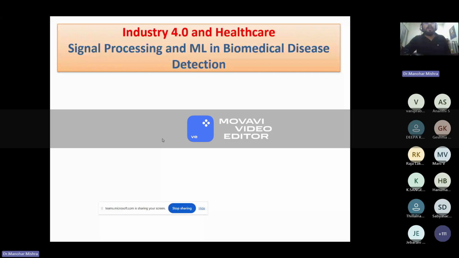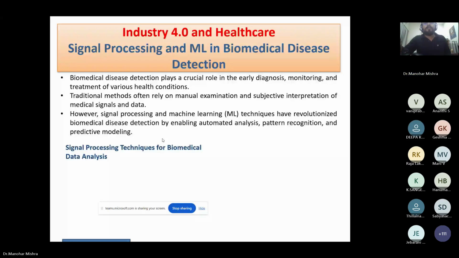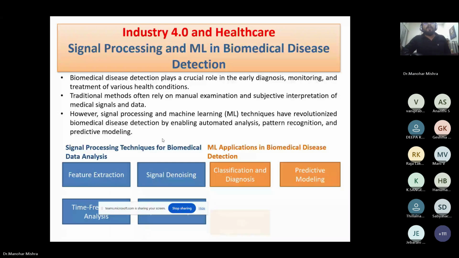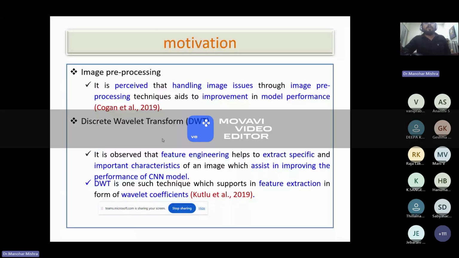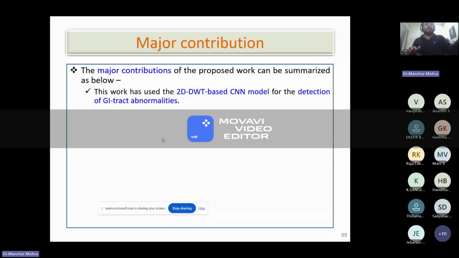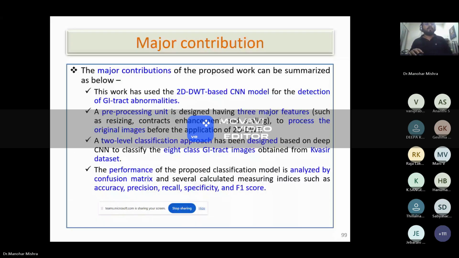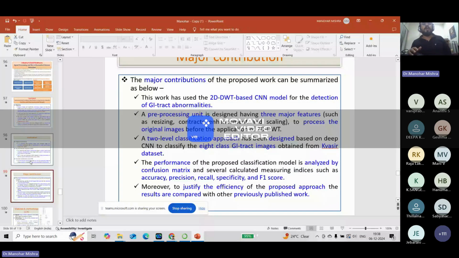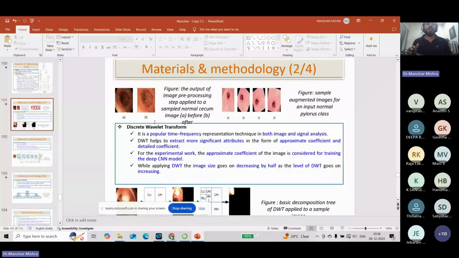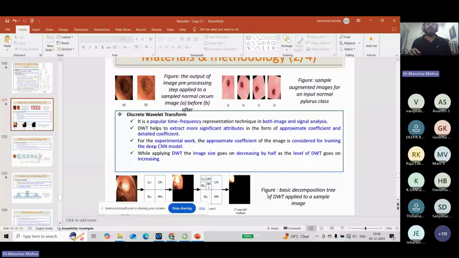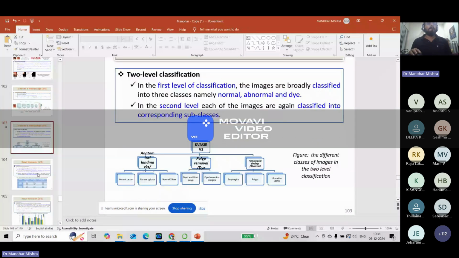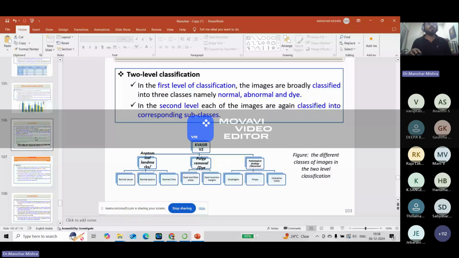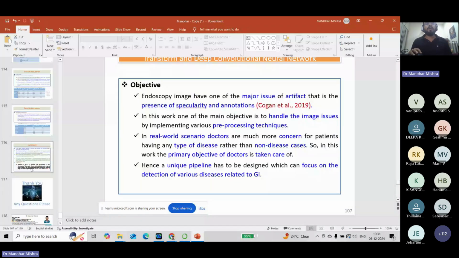This is the biomedical signal. We have applied many things. Biomedical signal processing also, we have worked on many things with PhD students. We collect different images from biomedical sources; this is a gastro imaging. Here we applied the DWT, then calculated the low pass and high pass filters, then put the image into machine learning. I think I'm out of time actually.